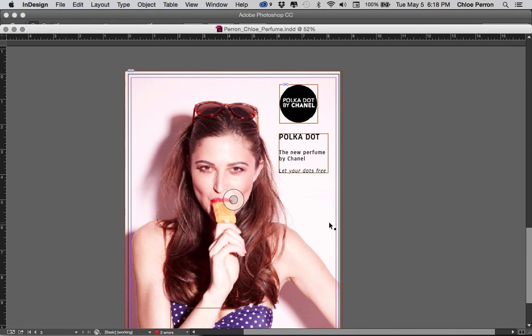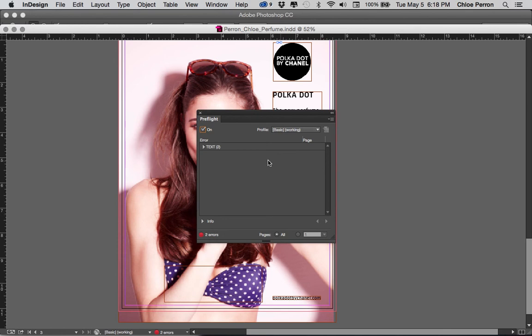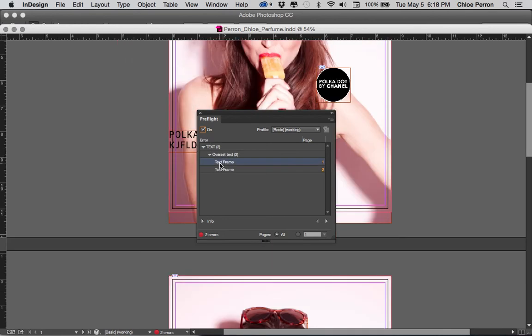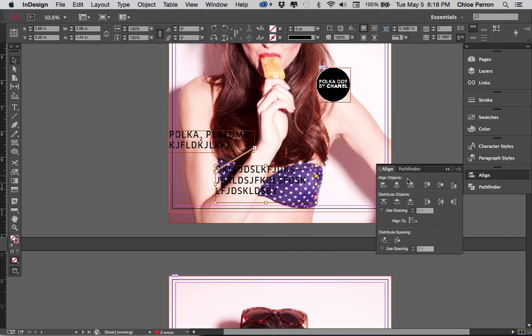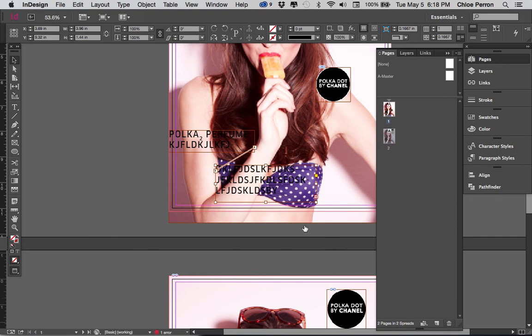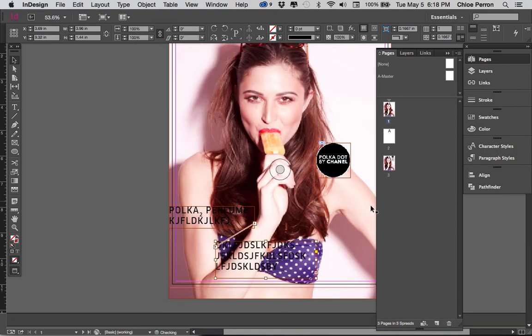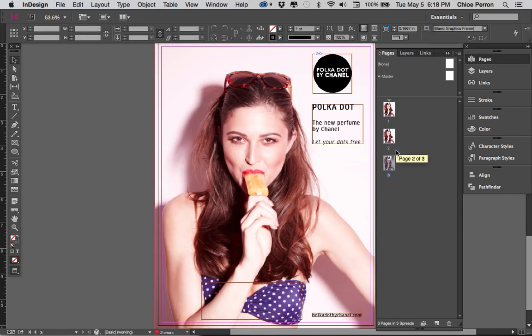So I'm going to go back and make sure that there's no errors, and I can see here that there are some errors. So I'm going to pre-flight panel. Where do I have overset type? If I just double click on that, oh, because I have those extra windows open, I forgot. Or I created those extra pages. So I'm just going to delete those. I just go shift click, or just click on one of those, delete, click on one of those, delete, and now I have, oh, that was not the one I wanted to. What's the one I wanted to use? This is the one, page 3. So I'm going to actually press page 2 and shift and click page 1 and delete them.